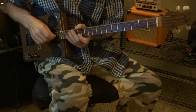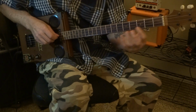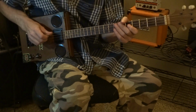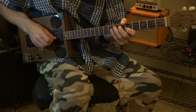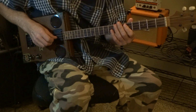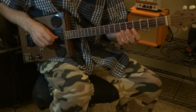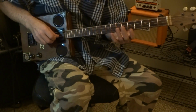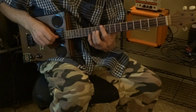For a four-string cigar box guitar. You can play the main part of the song on a three-string though. Be very easy. But the intro there, which is actually a song called Henry, was written by the guy that co-wrote the song Maggie May with Rod Stewart. And he just added it on to the intro. It's rare that sometimes you might hear it if you hear Maggie May on the radio, and sometimes you won't. It's a long 30-second intro, but I'm going to show you how to play that at the end of the actual lesson.